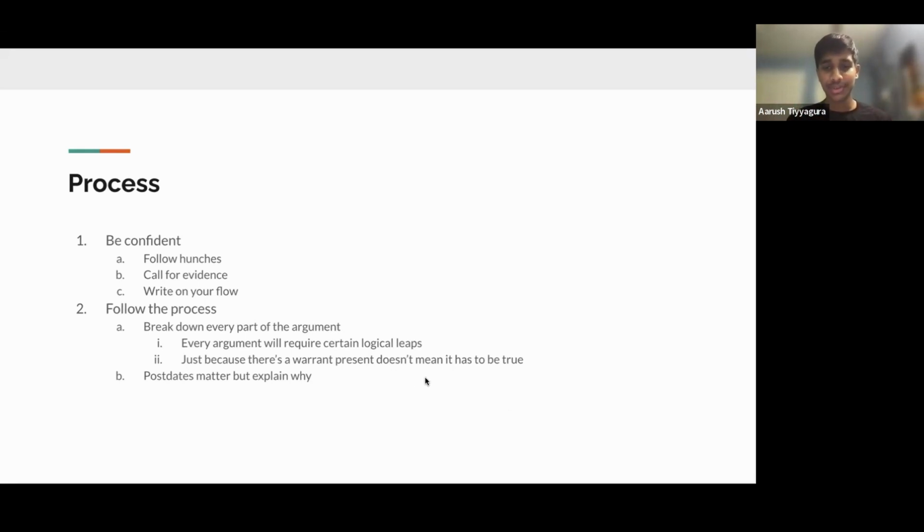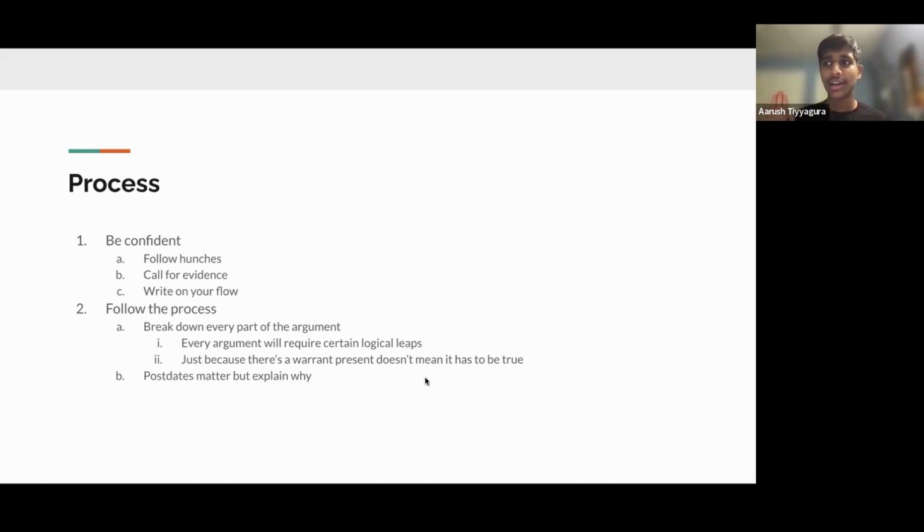Then A2 is really, really important. And this is probably the biggest thing that a lot of people miss when they're trying to debate using analytics. Just because the other team gives a warrant doesn't mean it's necessarily true, right? A lot of people will come to me and be like, hey, their case had no logical jumps. They had a warrant for everything. But again, some warrants are literal bullshit, or some evidence is just completely fake. So you can still call that out to the judge. That's still an analytic. If you say their warrant doesn't make any sense, you should prefer our logic because of X, Y, Z. And finally, post dates matter.